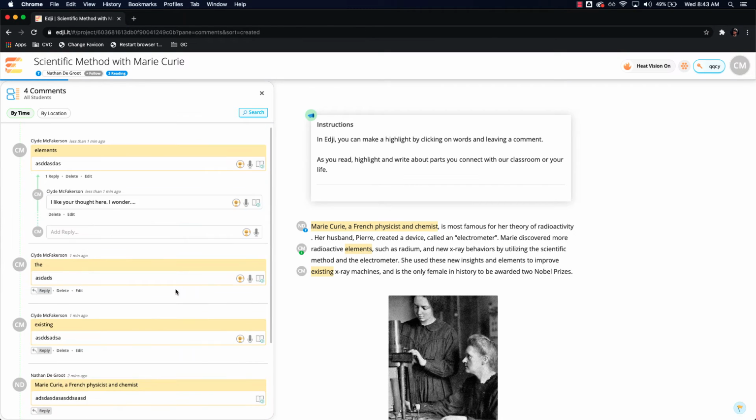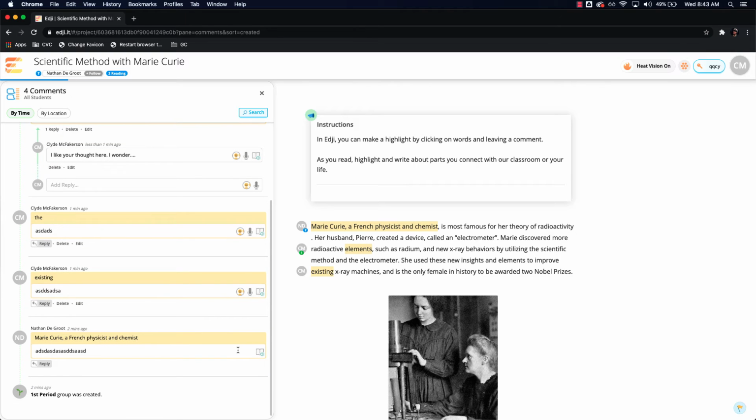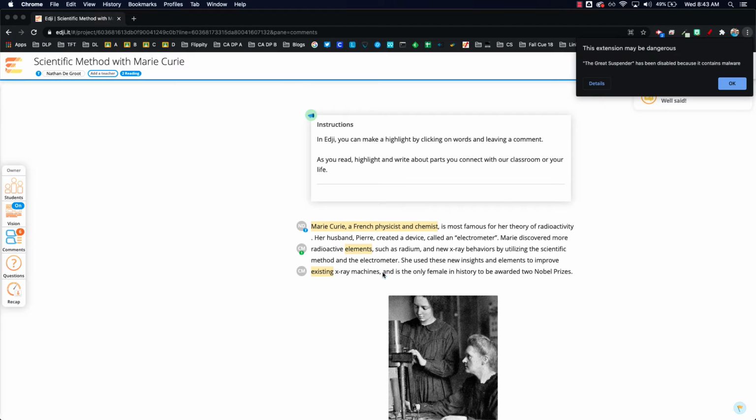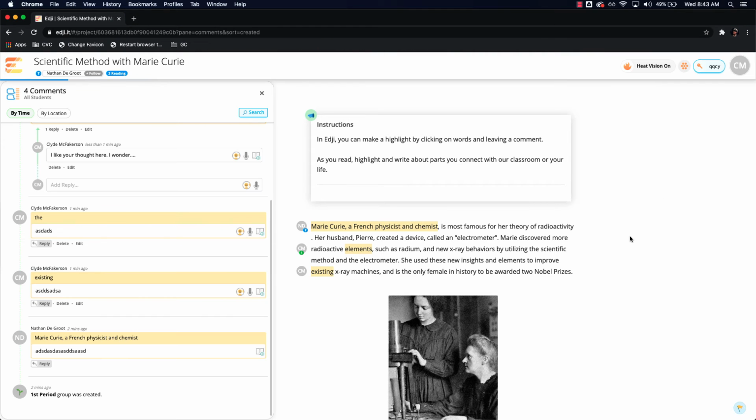And we can have a conversation. We could see what other students are saying. Once we allow students to look at this, we can bring it back to a whole class discussion in person and continue to discuss things. So this can be a great tool, especially for readers who might struggle. Once you turn that heat vision on, they're able to learn from their peers. And maybe it's just the act that now they get to reply to their peers' understanding. Maybe that helps them grow in their understanding of this text.